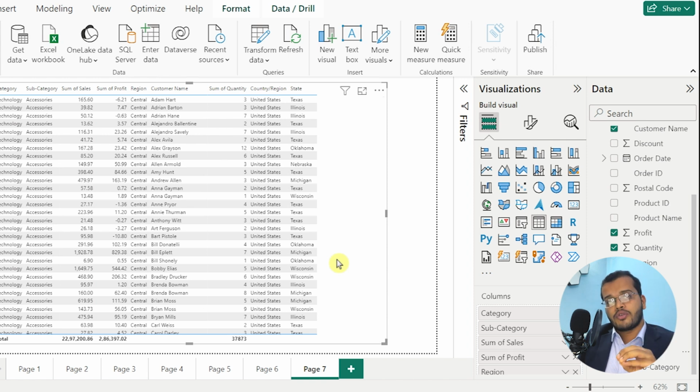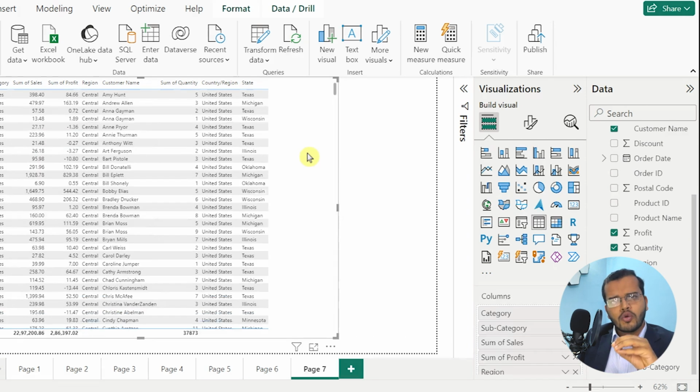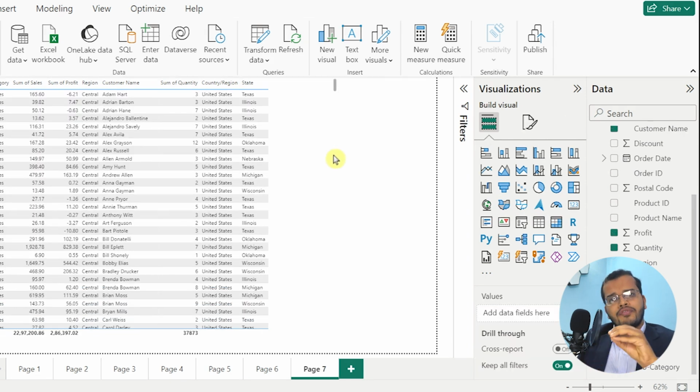Now, one thing that you have to consider is that when you are showing a table chart, in this particular table chart, I have a lot of states. When there are these many states, customer names and regions, it is very difficult, and a client will not have the patience to scroll the table chart and read each piece of information. So if you would like to apply some specific slicer or some specific filter and see only the specific data, then yes, this chart is very perfect in order to show a specific kind of information.